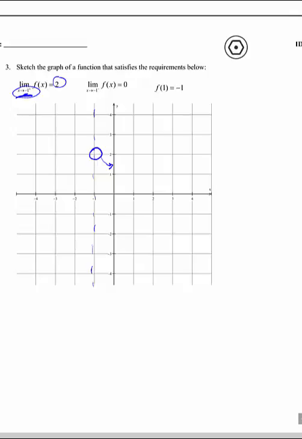Then I have negative 1, the y value is 0. And this is going to go off to the left. And then at positive 1, my y value is negative 1. So I know the graph needs to go through that point. Now I can basically connect this however I want. I'm just going to connect it there. And this one needs to go through that point. If it doesn't go through that point, it's not a function.